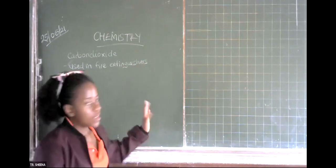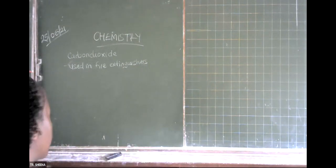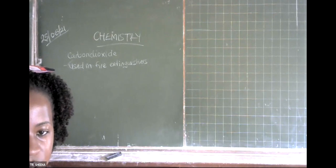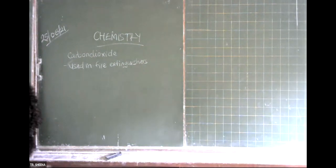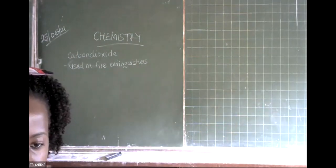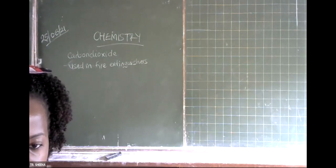Okay, sorry about that. So why is carbon dioxide able to be used in fire extinguishers? Like, why don't we use any other gas? Why do we use carbon dioxide? Yes, Rihanna. Yes, teacher, what's the question? Okay, so I've got an answer here in the chat. They are saying because it does not support burning. Okay, that is correct.